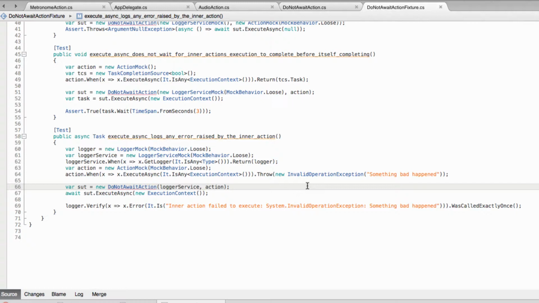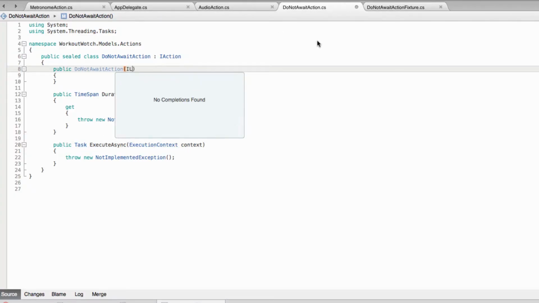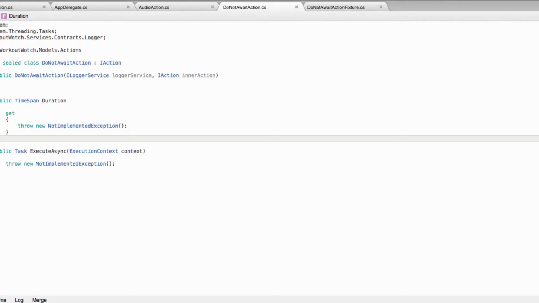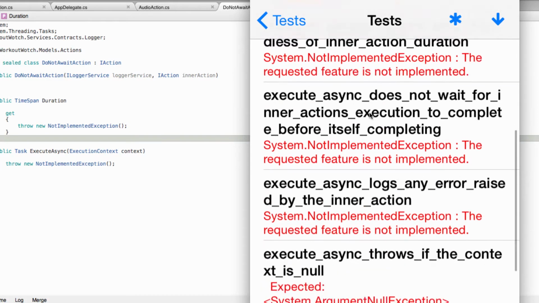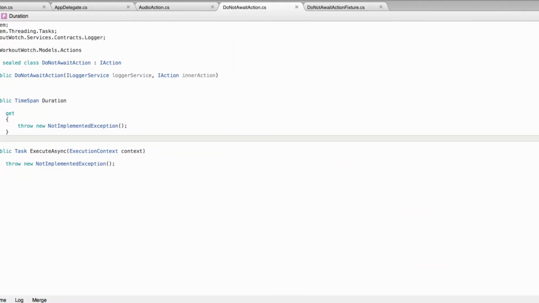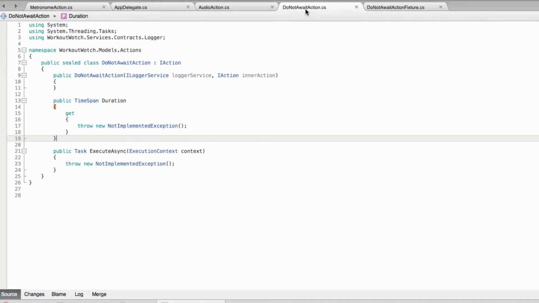But because this throw here is happening synchronously, I don't expect that to be a problem in this case, but I could be wrong. We'll find out, I guess. First things first, I have to fix my constructor. Okay, so everything's failing as we hoped, so let me fill out this implementation.